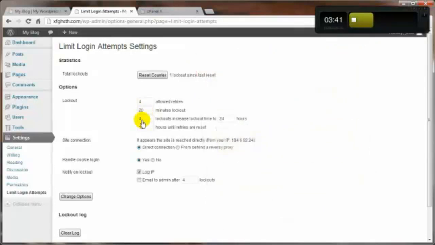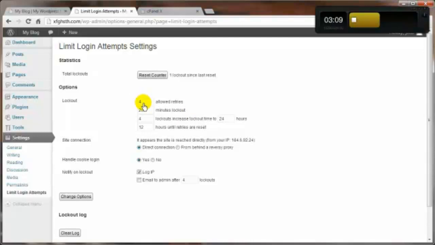And if after 4 of these lockouts have happened, they're going to be logged out, or locked out rather, for 24 hours. Frankly, myself, I would change this to like 700 some odd hours. I don't want them back, because if they are a legitimate user and they just simply screwed up 16 times, then something's wrong there. They're trying something fishy. So really, in my experience, if they've been unable to log in for 3 or 4 times, they're going to send me an email.